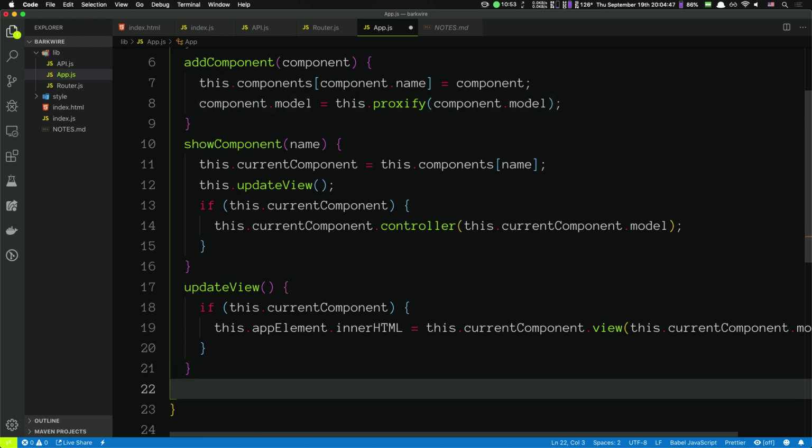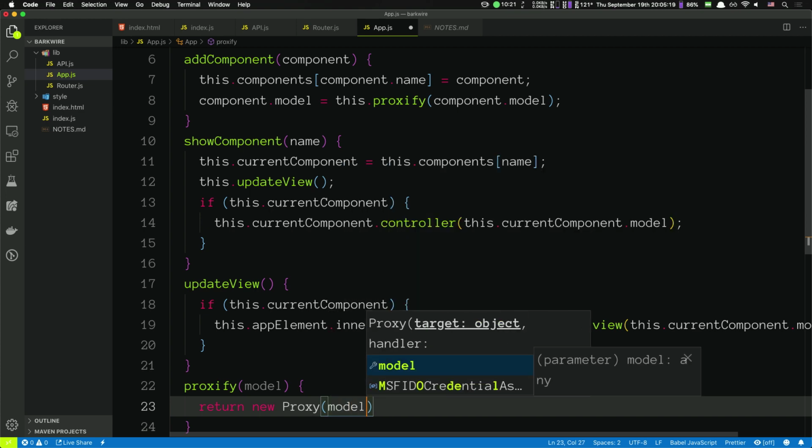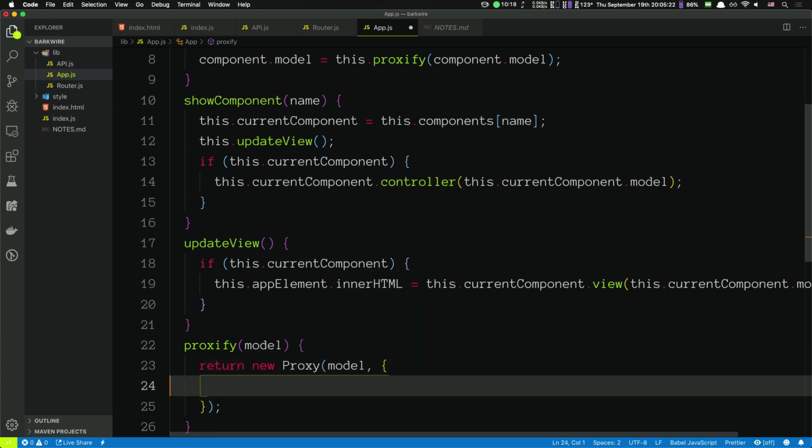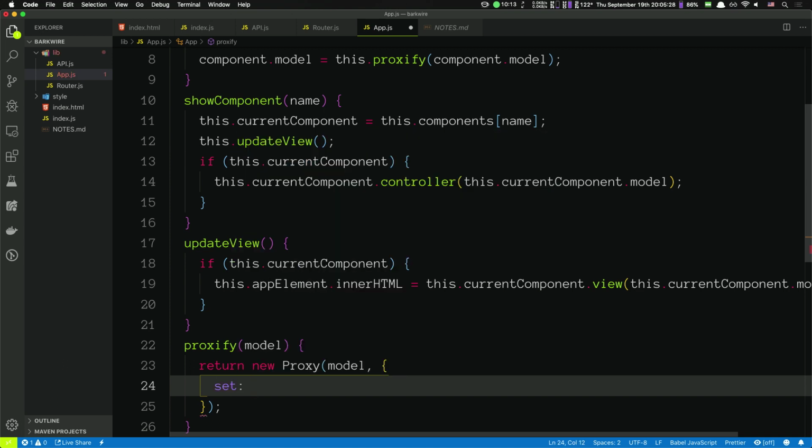So proxies are not new, I mean, ES2015, they came out. But they're super cool, and I'll show you how they work. So we're going to pass in the model, and then we want to return a new Proxy. Proxy first gets a target, so what are we going to watch for changes, and it's not only for watching for changes, you can also detect any time a property is retrieved, or intercept function calls. You basically are in control of what's happening to this target. Our target in this case is the model, and then we can pass it a set of handlers. There are many different handlers. The one that we care about is set. So whenever a property is set on the model, we want to call this function.